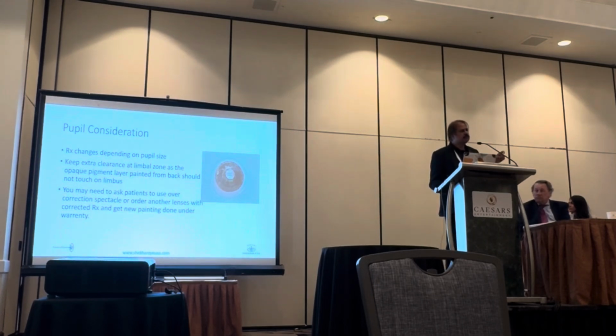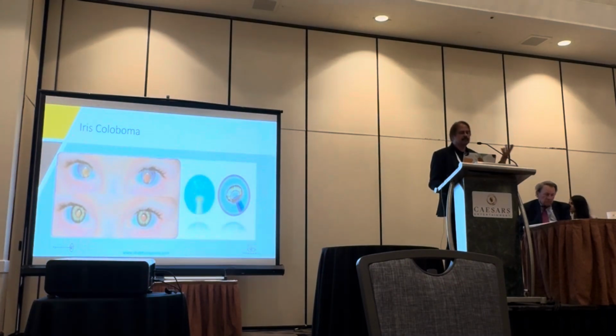Of course, when you order a lens for aniridia patients, your power is different. The moment you put in a pupil, the power is going to change. So once you have the lens made with the 4 mm or 5 mm pupil, you may need to refract again and order another lens with that correct power, and then you can do the painting again. We get a lot of good results with this.